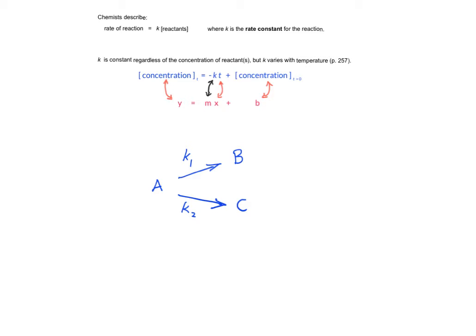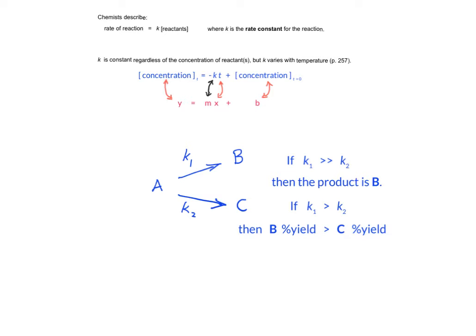In a kinetically controlled process, which will be the case for many of the reactions we study in this course, the reaction with the fastest rate constant will win the competition over the reaction with the slower rate constant. If the rate constants are similar in magnitude, say there's only one order of magnitude difference between the rate constants, then you will see major product and minor product.